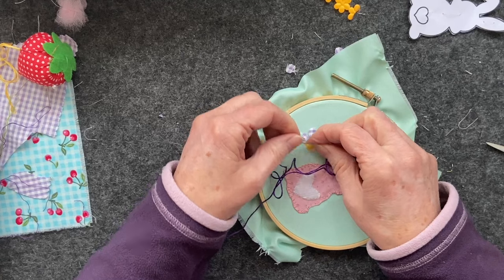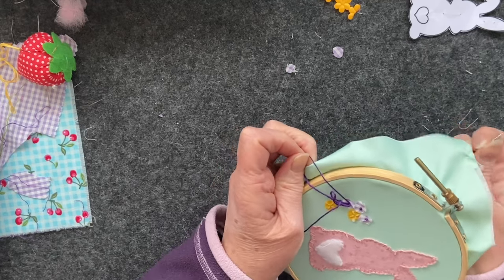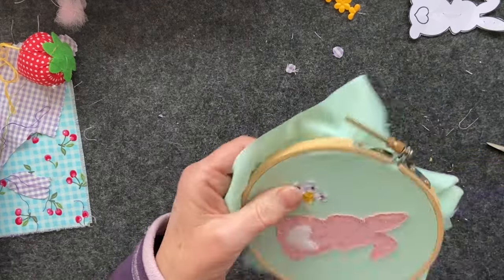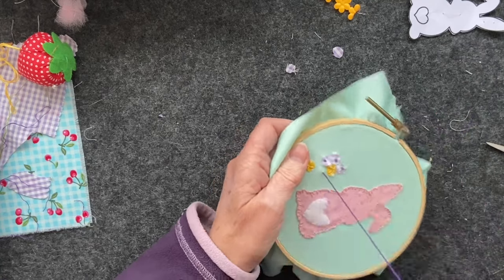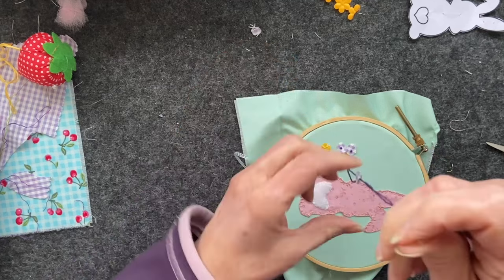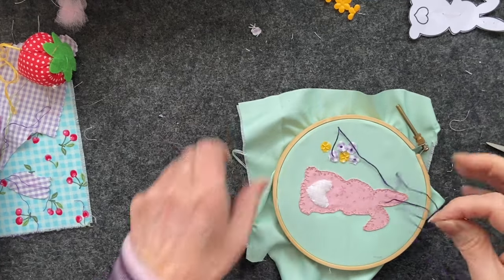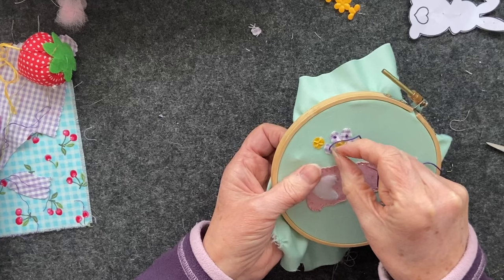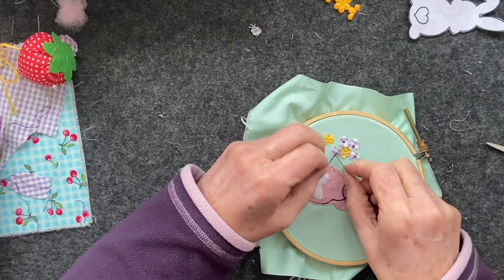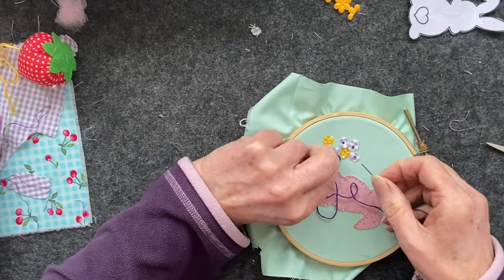Oh, it's so pretty. Oh, we're knotting. Okay, come up here. I should probably not do it that way. Oh, it's just this one. I think it's a bit too small. I may have to cut some more. But I'm loving how this is turning out. I don't know. I might cut out some flowers as well.